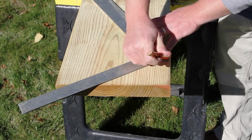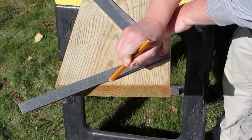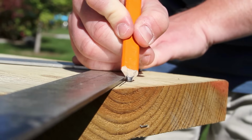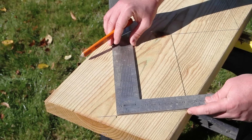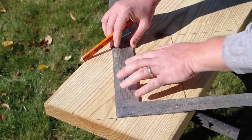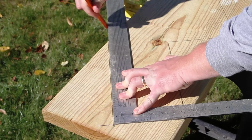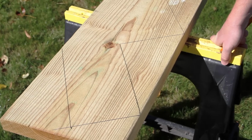Next, I'm going to mark the rise of the bottom step. Now this sometimes confuses people. Because it's the bottom step, there's no tread under it. So we subtract the thickness of one tread from the rise. So in this case, instead of 6 7/8 inches, the rise of the bottom step will be 5 7/8 inches. Finally, we'll mark the bottom of the stringer, and that's simply a line that's perpendicular to the rise of the bottom step, and we locate that at 5 7/8, the mark we just made.